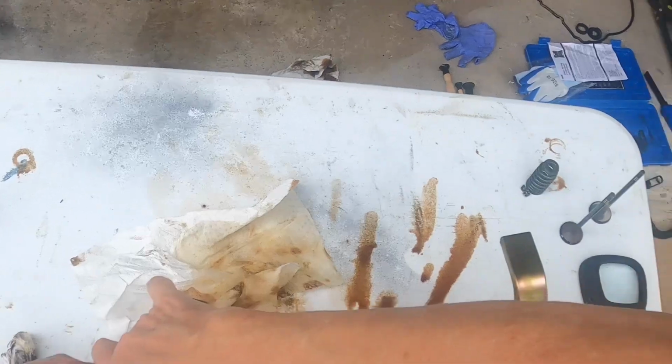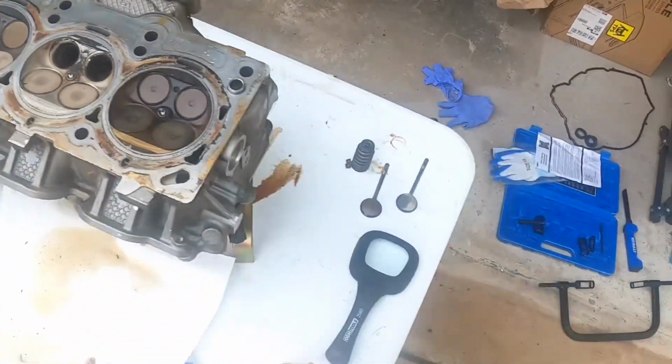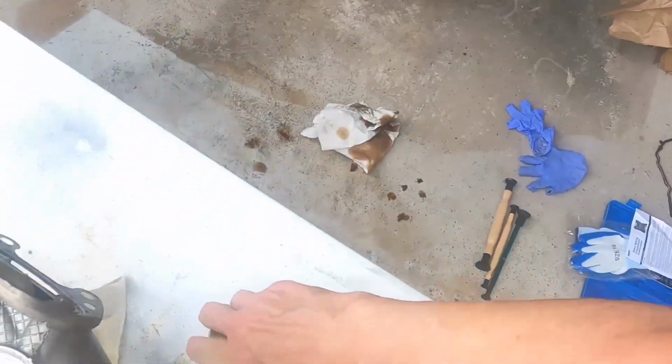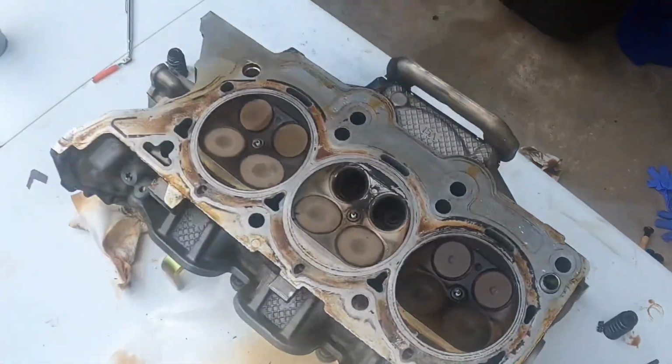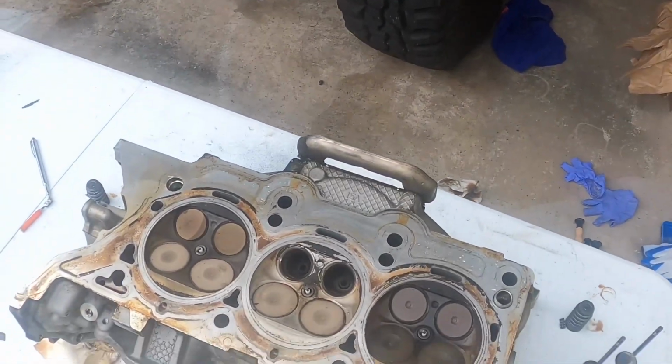I'm going to hold those steady, then I can get it rotated up. There we go. Now it'll be easier to lap them with those stands on there. That should work a lot easier. There we go.